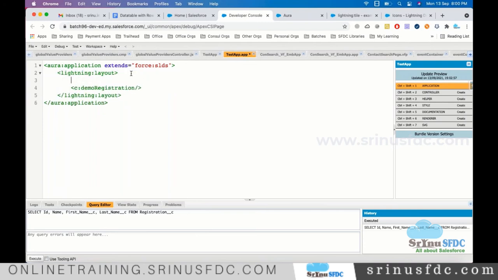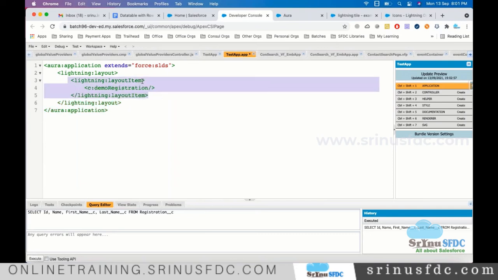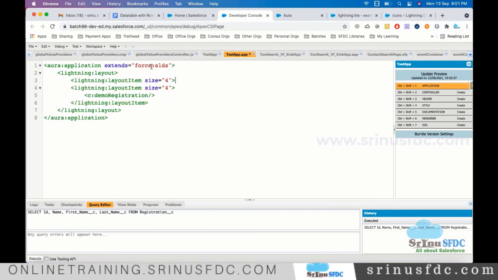Inside this, I'm taking lightning layout item. So size equal to, out of 12 parts, it should occupy only 4 parts.